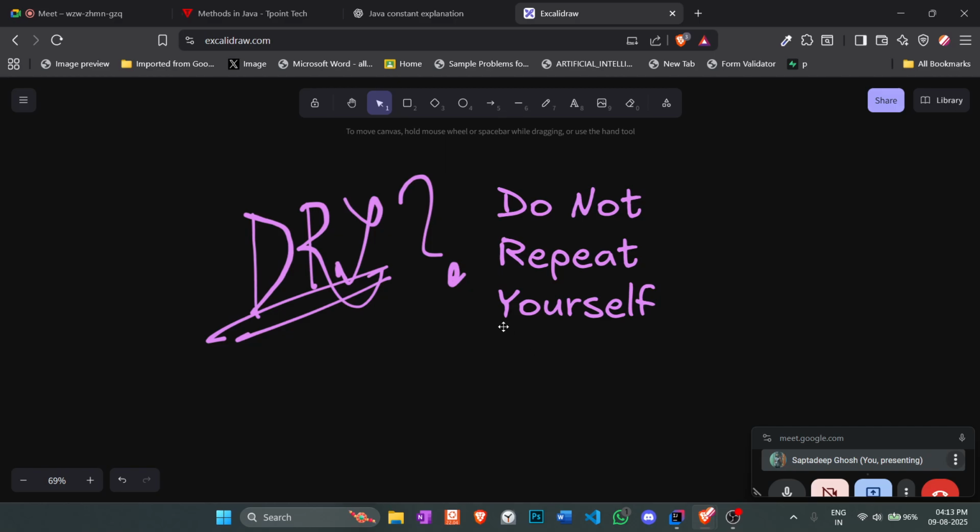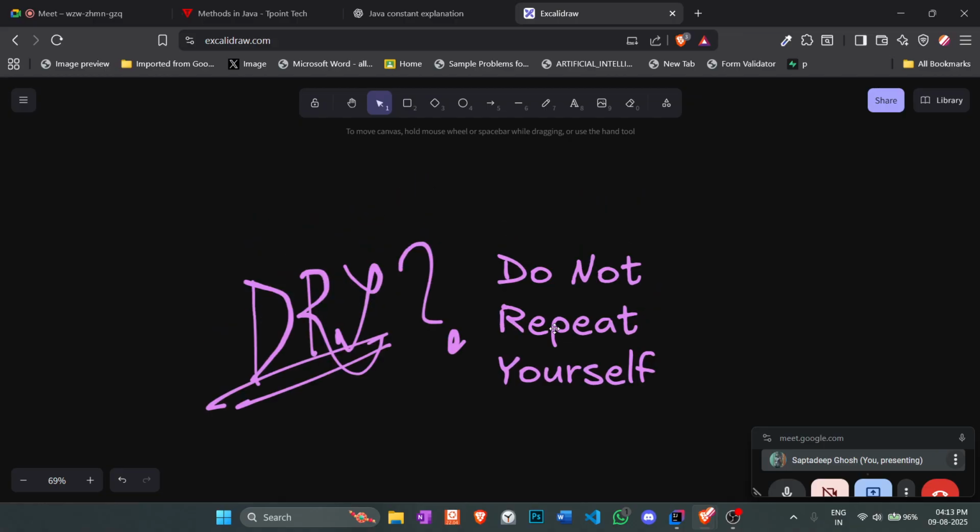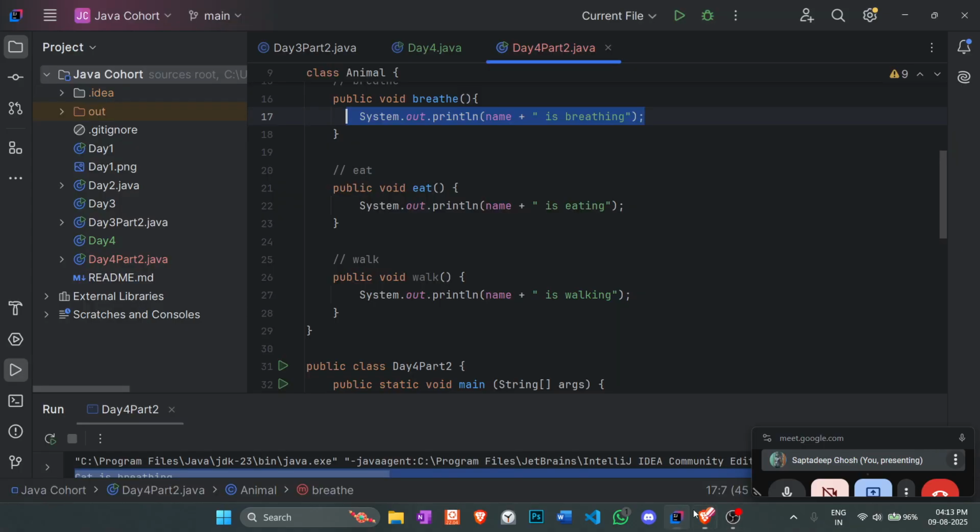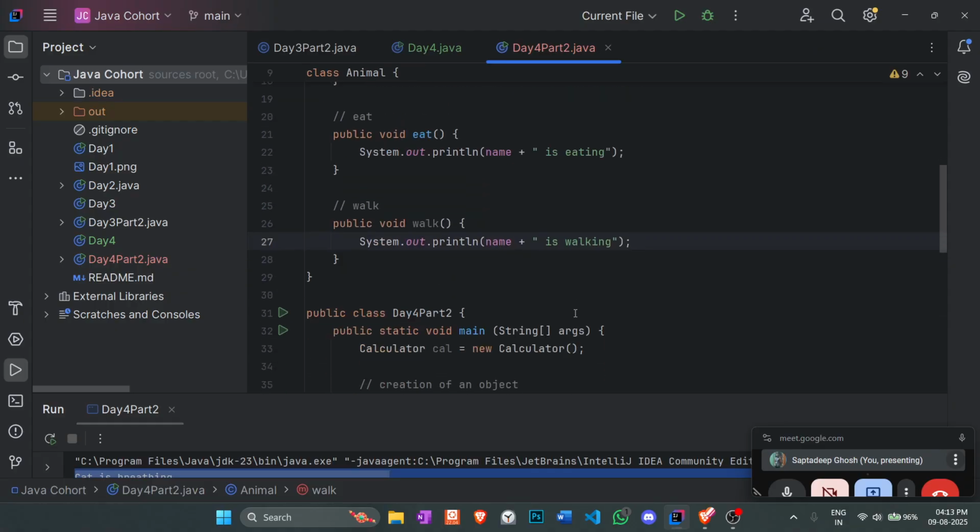You have some code in your program, and you are writing that code every time, like 2 or 3 times. Even if you are writing that code 2 times, you have to take it, put it inside a method, and then call the method. That is the DRY principle. Got it? Try to follow it. That is how you actually write programs.